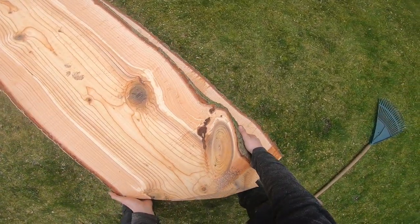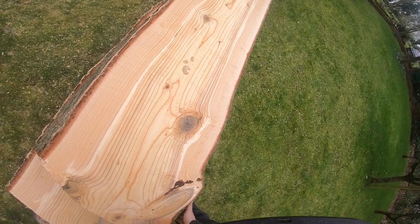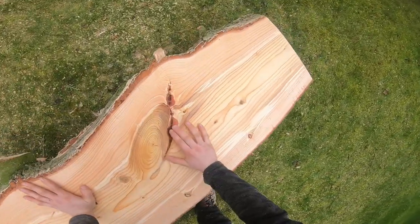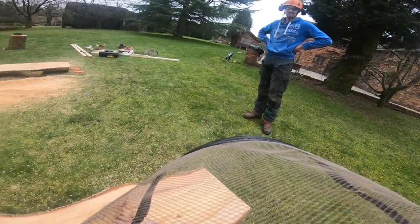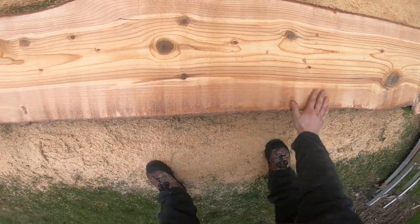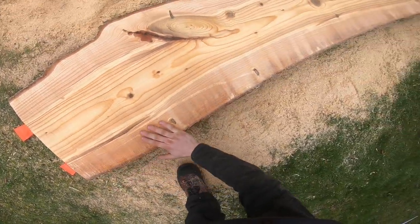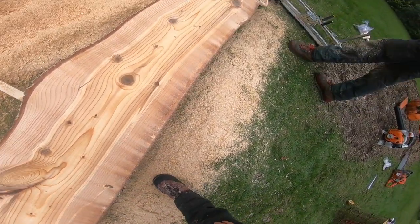That is nice in there. My fingers — I need to move my fingers out. That's nice. It's just a bit of decay. The epoxy guys, they chisel it out and then fill it in. Oh, that's wet. We're getting more to the edge again, aren't we, because we've gone through the middle. That's a nice piece — no defects there, apart from a bit of rot. But that rot's going nowhere, is it?